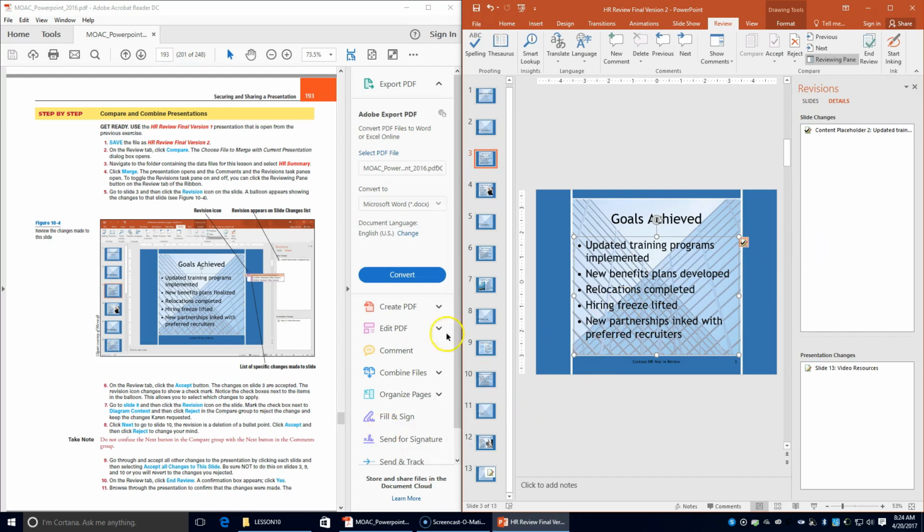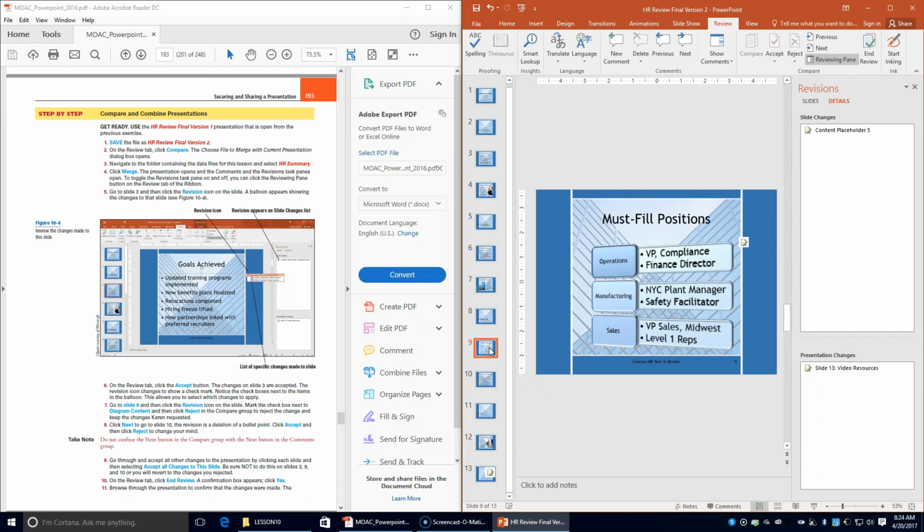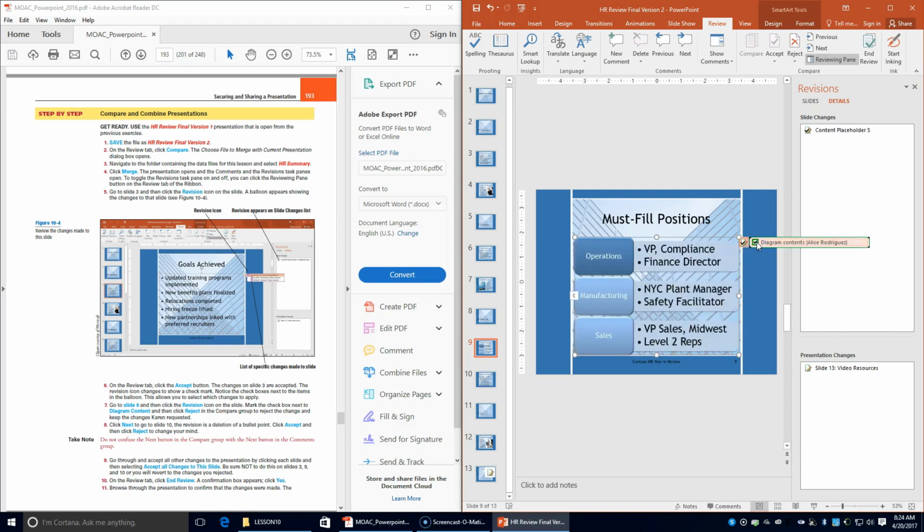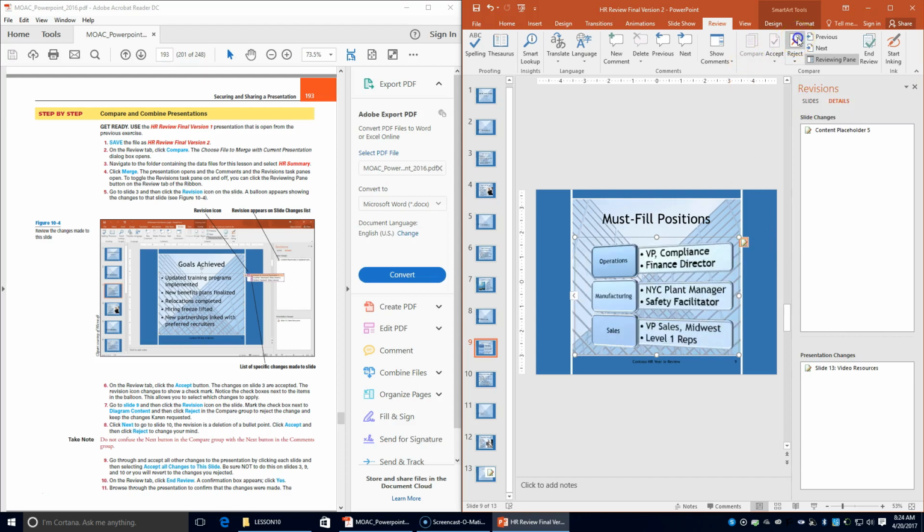Go to slide 9 and click the revisions icon. Mark the checkbox next to the diagram content and then click reject. Okay. In the compare group, click next to go to slide 10.